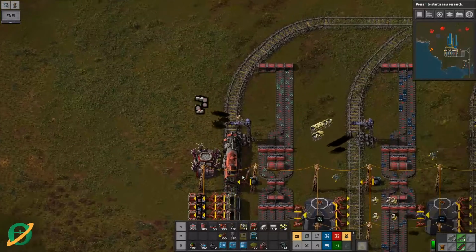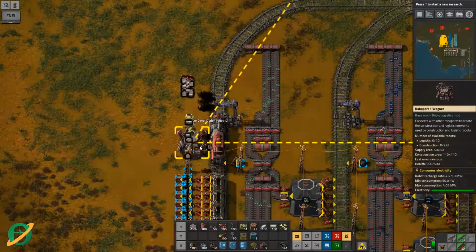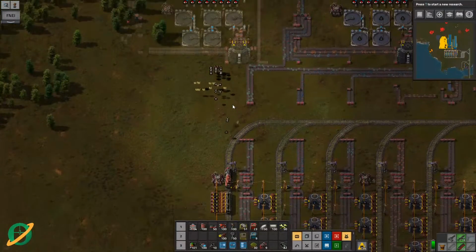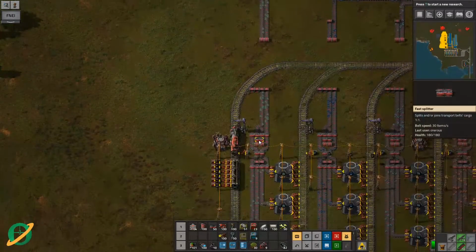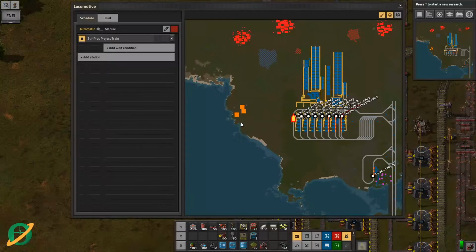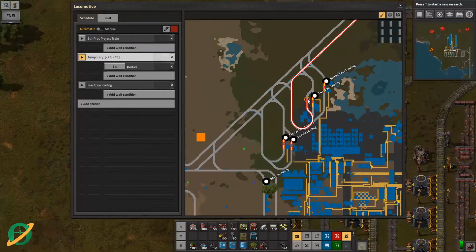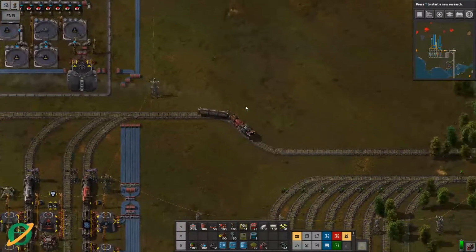All right, we've got a bunch of stuff. I'm going to pop even more construction robots in here. And they can go about and do their job. And now this is going to go without our help. So what we can do then is let's go back down here. Let's turn off those ones. There we go. All right.